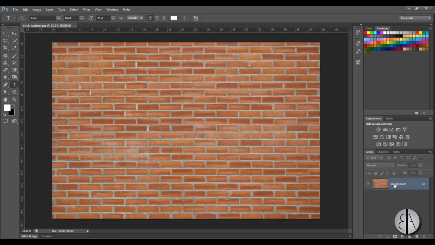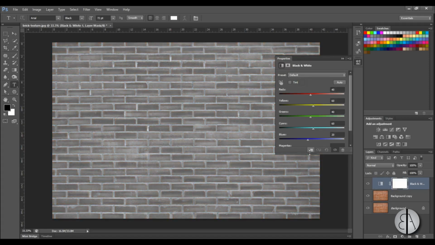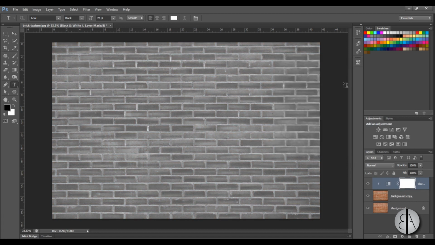So I'm just going to go here, right click and go duplicate layer, just hit OK. And once we've done that, we can just go here and find the effect, the black and white effect. Here it is. And you just make it local for this layer only by hitting this here. Okay, this looks all right.